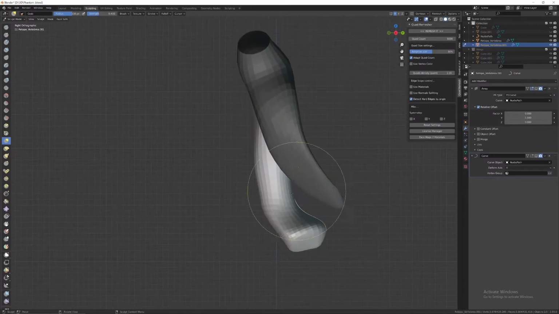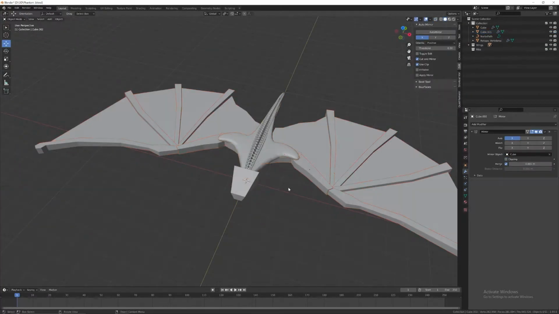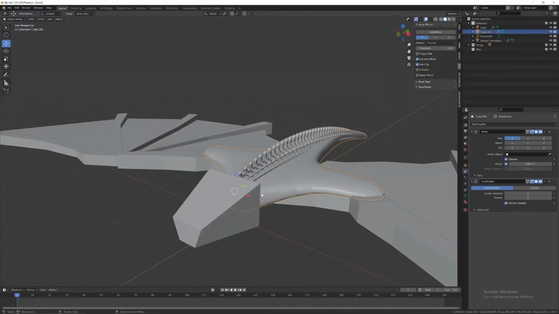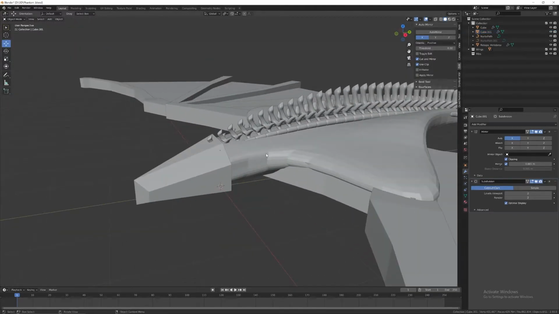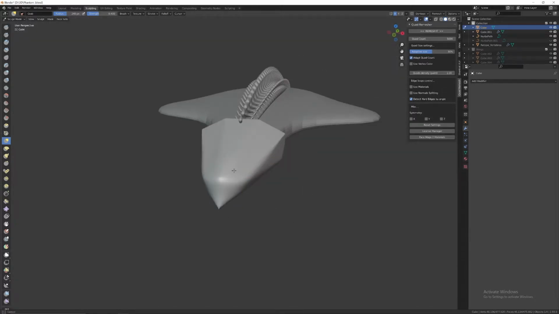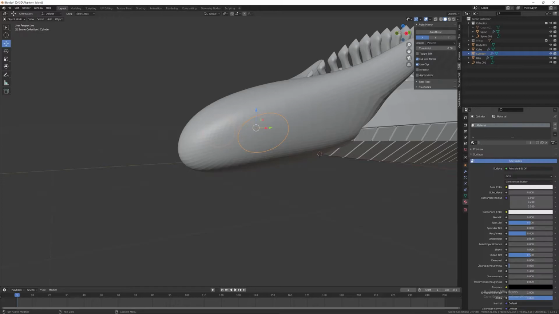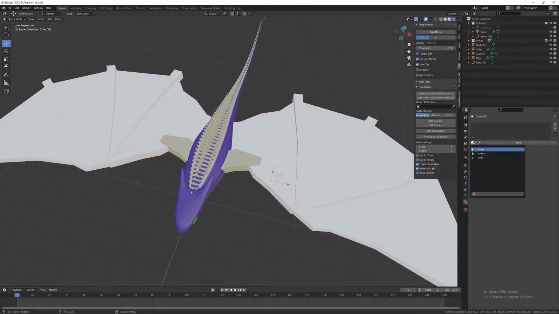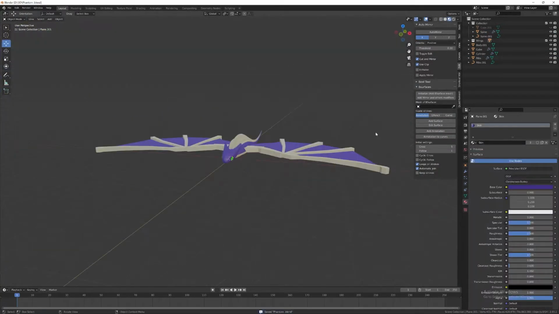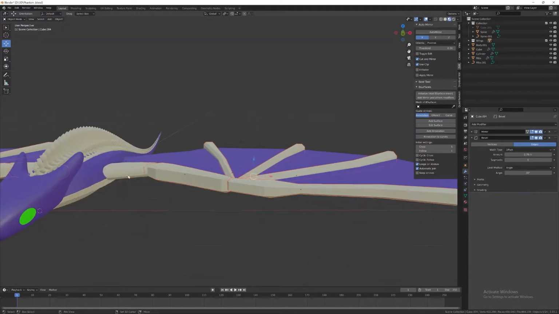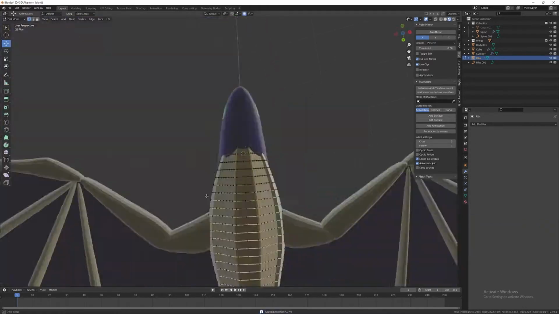I then sculpted more of the vertebrae, unhid the wings, and moved the body to better fit them. I recreated the head, beveled some edges, sculpted the overall shape, scraped the sides, added ear flap thingies, and squished a cylinder down for the eyes. I then refined the wings some more, by adding a subdivision surface to the bones and merging the wing flaps.